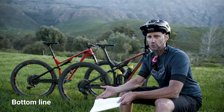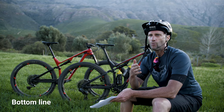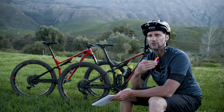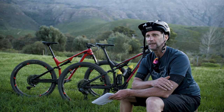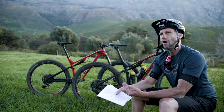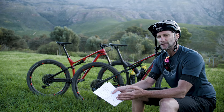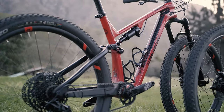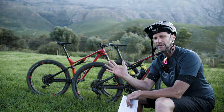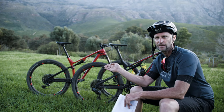The bottom line: you want to know which one is for you, and the reality is — who are you? If you want to stay in the top 15% of your age category and racing is a priority — whether XC or Marathon — and you want to move up the rankings, then the RS, the race spec 100mm bike, is without a doubt the one for you. If you're serious about racing but want something more versatile and might do some technical trails from time to time, then definitely the 120 is the bike for you. It's safer for newbie mountain bikers, it's really fast, and if you're looking for part-time racing and just want to get through the day, the 120mm Cypher is the one to choose.